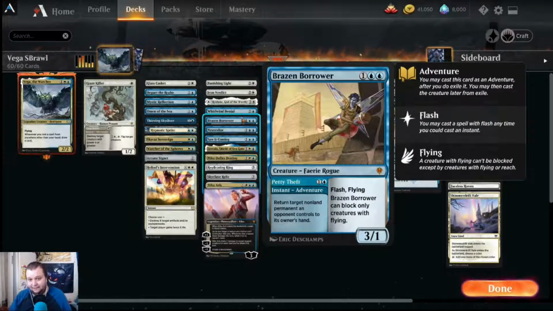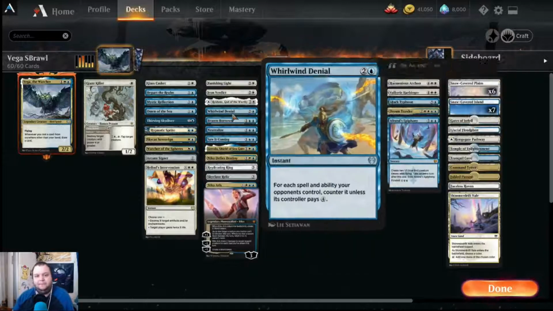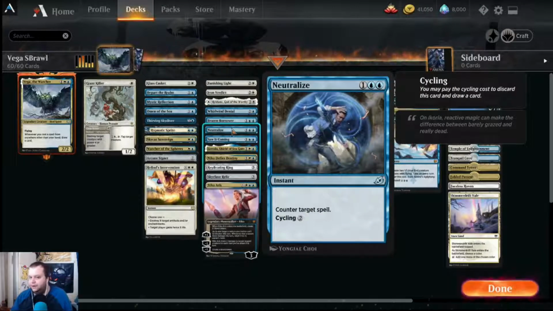Another adventure card, Brazen Borrower. It has Petty Theft. Return target nonland permanent to its owner's hand for a blue and a colorless. It's a 3/1 flash flyer. It fits very well with our flying theme. Neutralize. You can counter a spell for 2 blue and a colorless, or you can cycle it for 2 mana if you're missing land drops.